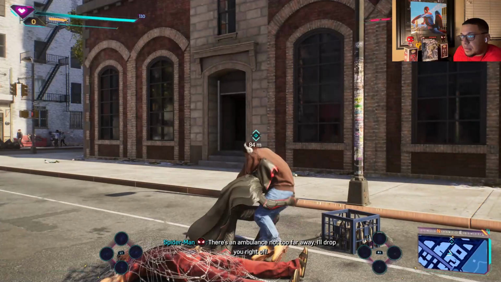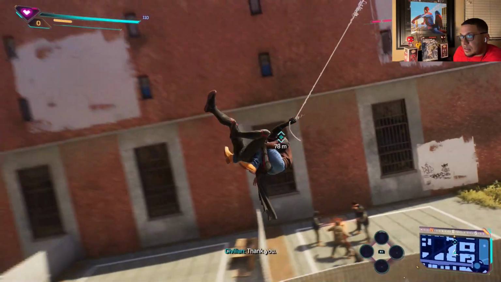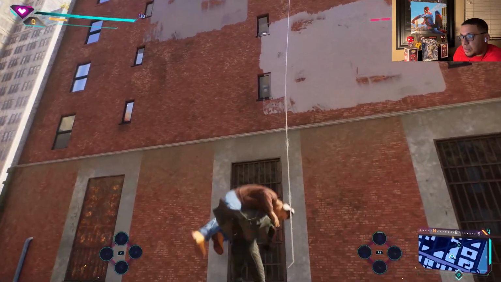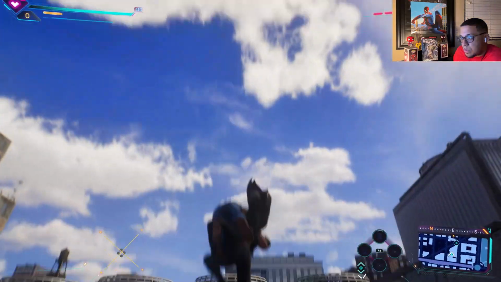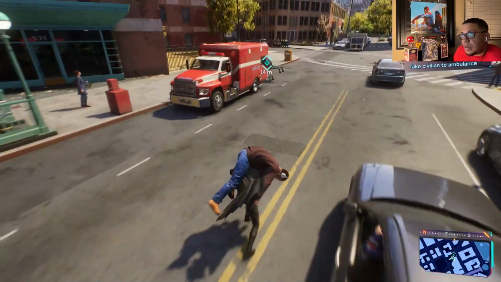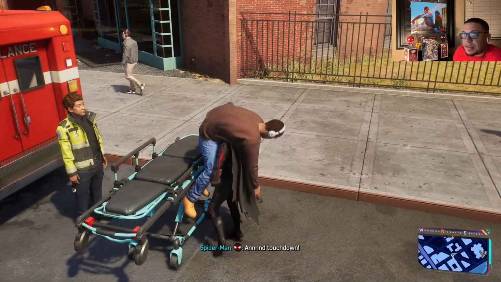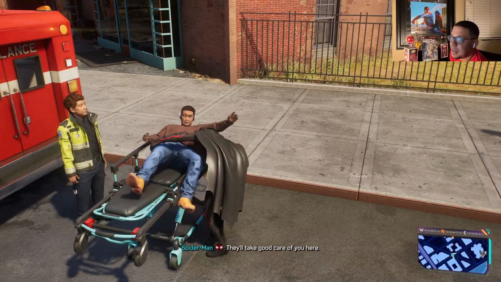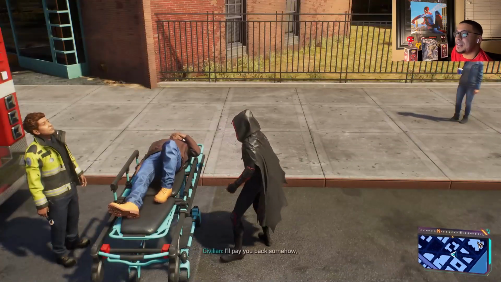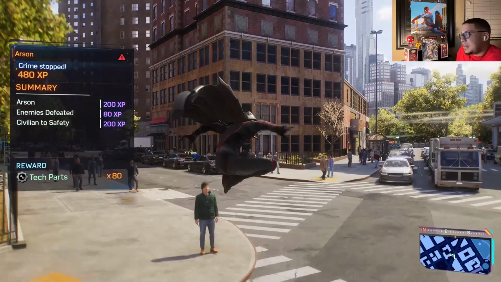There's an ambulance not too far away. I'll drop you right off. Thank you so much. Thank you. Opa. Here you go. This guy busted his ass. Here you go. And touchdown. They'll take good care of you here. That man knocked the F out. I'll pay you back somehow. No, you won't. I'll try to help the city too. I can do that too.